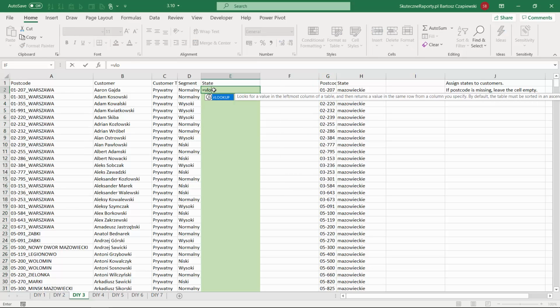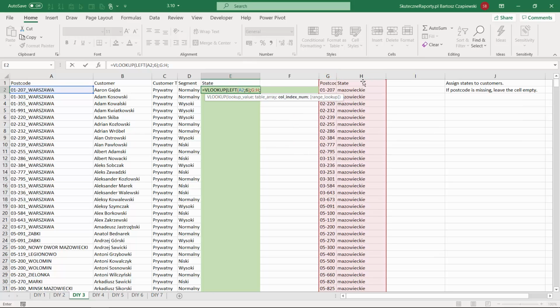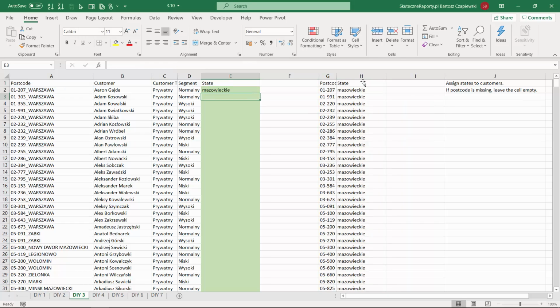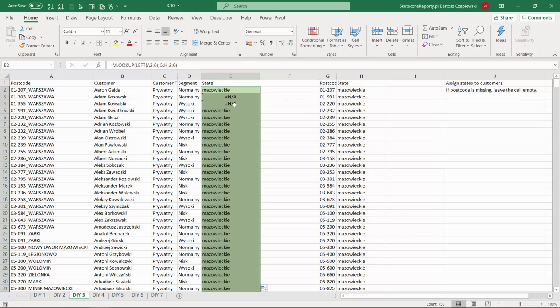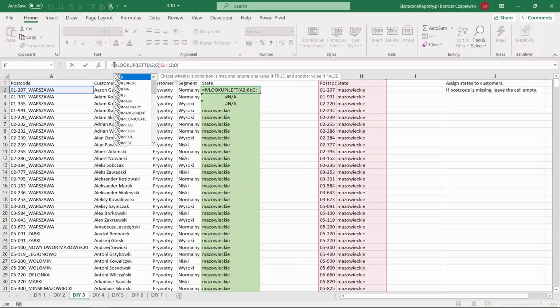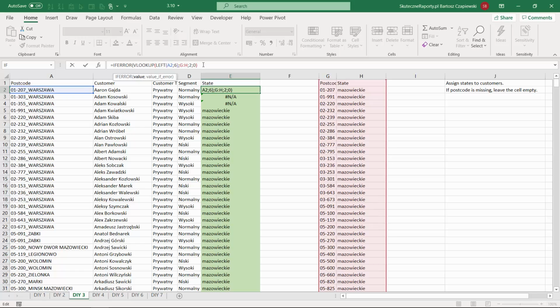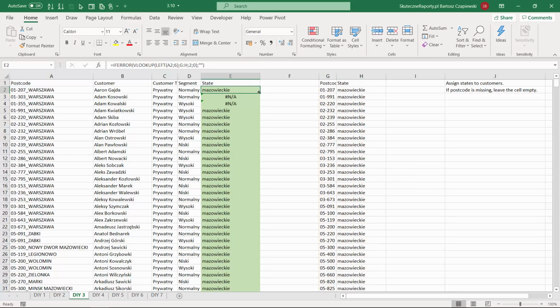So in this case, let's start once again and do a VLOOKUP on something extracted from 6 characters on the left of the A2 cell. Then let's VLOOKUP in G to H columns, then from the second column, and once again it's an exact match. Probably we will get some errors, so this is now a good moment for the IFERROR formula, where we can say if we don't have any postcode in there, let's leave the formula empty, and when we copy the formula down we get the end result.